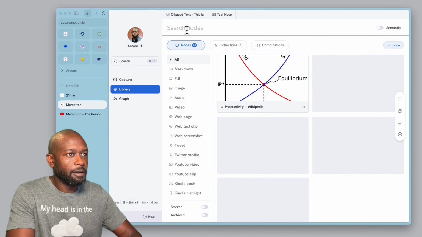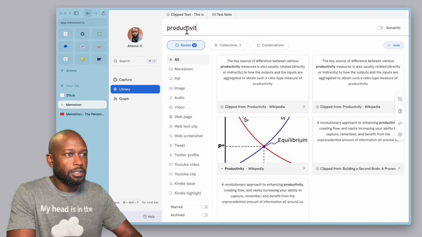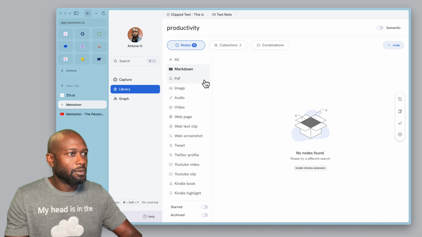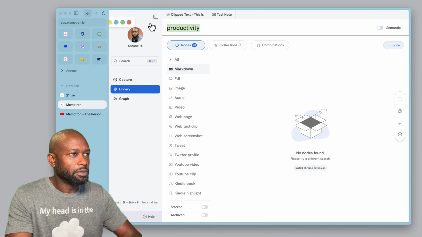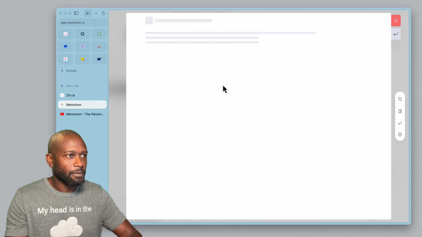So wiki comes up, productivity, shows a few things. So far, so good. What I have not tested, and this is showing, oh okay, that's because of the search. It has something in it. Okay, so those all show up there.